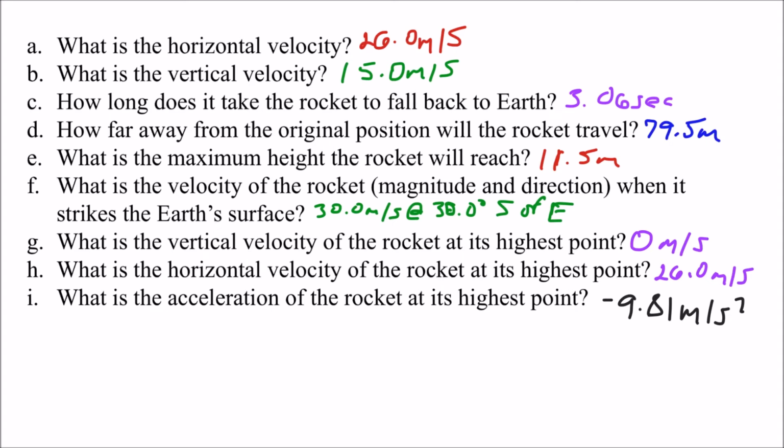I could tell you, when the rocket is 12 meters away from its original position, how long did it take to get there? I could provide you with some delta x and make you figure out what the time is. There's all kinds of stuff, but it's the same concept. You're just going to have an x and y list, and the y list is going to be about the ball when it is at some specific location. You're always going to have an exact location of the ball or an exact time for the ball, the when and the where. That's what you're always trying to go for.